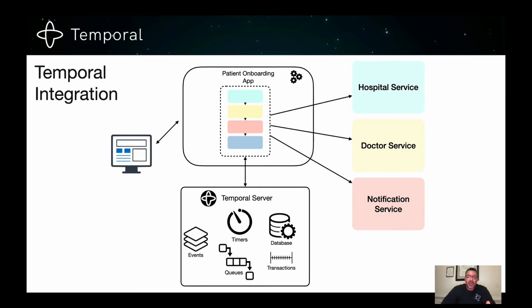The premise of Temporal, and what we want to show in this video, is how easy it is to integrate Temporal into your either new or existing application, which allows you then to really focus on your logic and your business requirements in your code and offload all the hard stuff to Temporal.